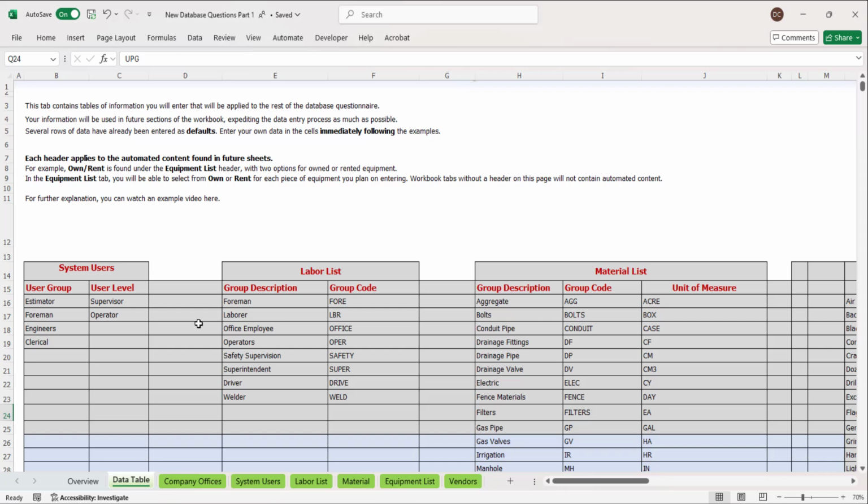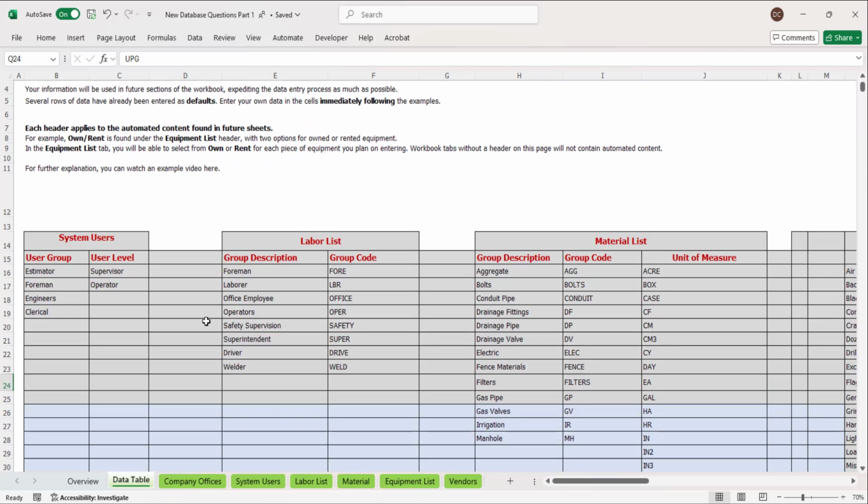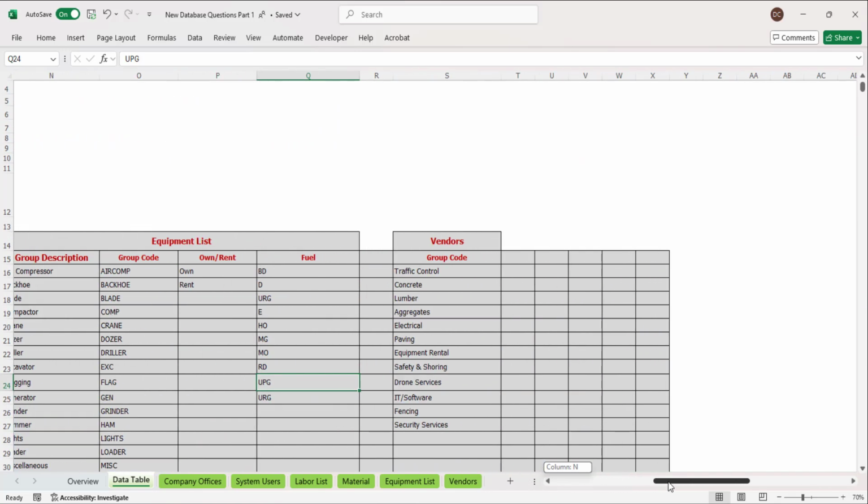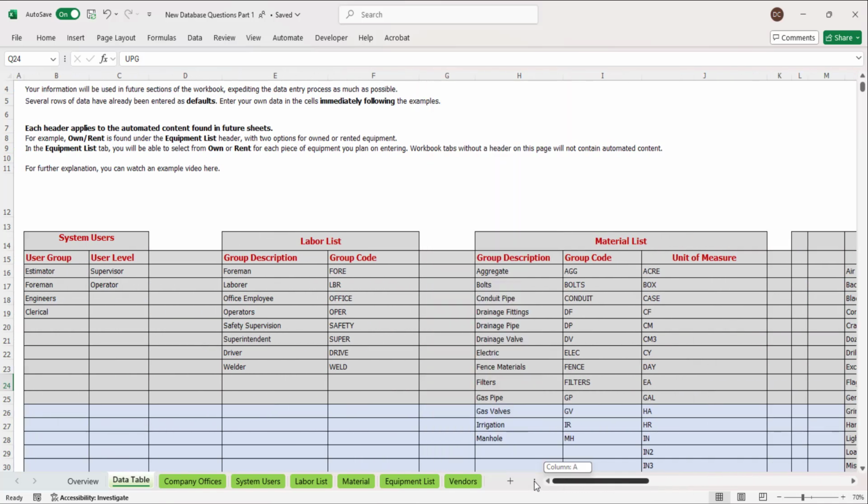And all of this is completely customizable. You can talk with your Sharp representative further in your handoff meeting if you basically want to import your own information in here. All of the stuff you see right here, we can go further out here. This is all defaulted information. It can be changed, it can be altered. You don't even have to pay attention to it if you want, but it's here for your convenience.